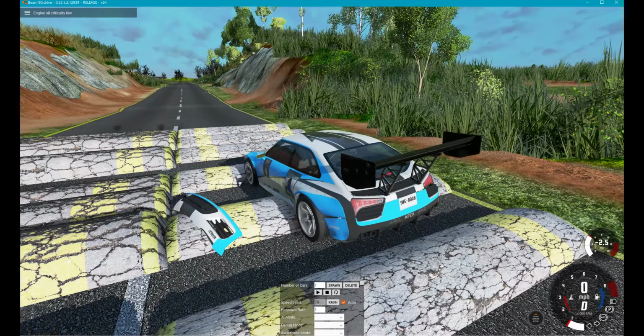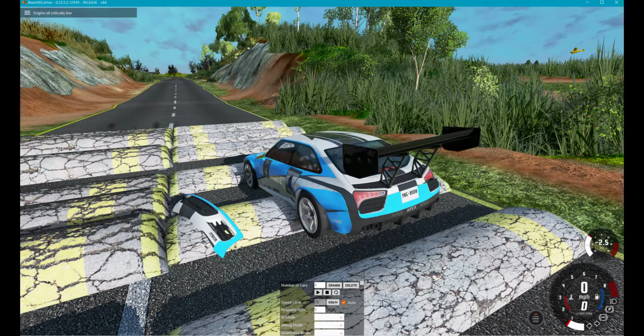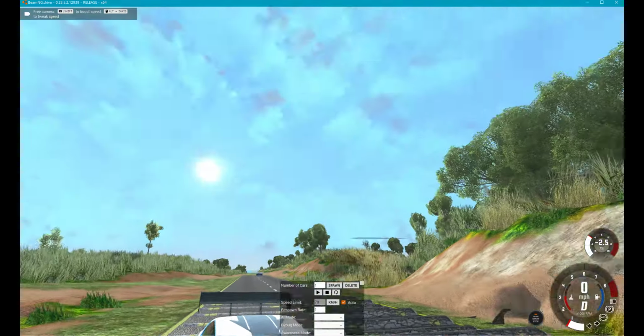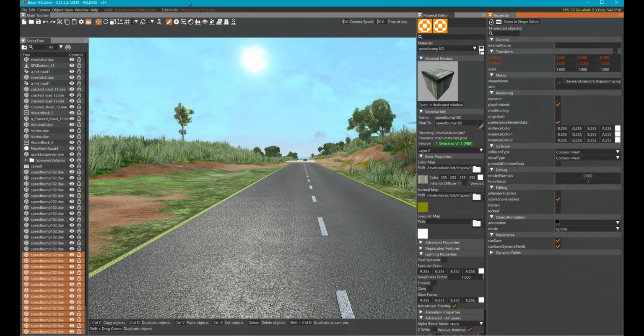That's how I would make one, but you can make them other ways. Simplest way would be to just use the terrain editor under a decal.